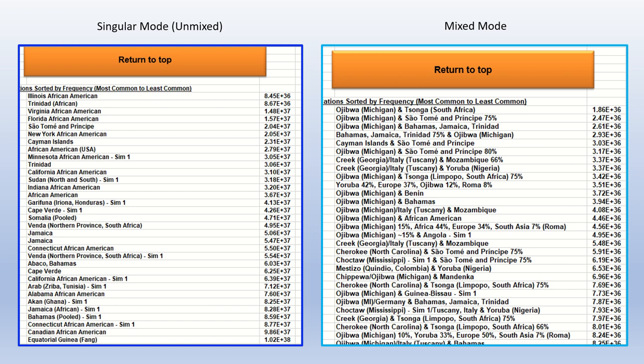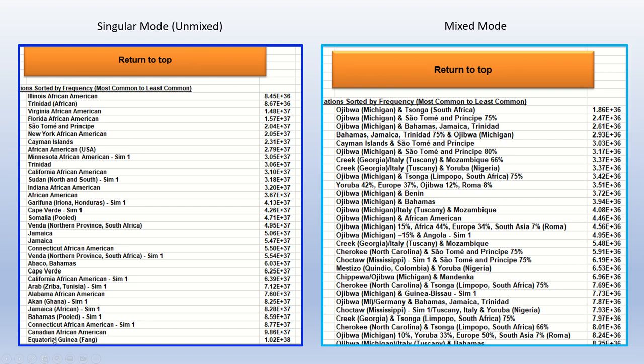So a lot of folks will get their mixed mode list back and they'll be like, man, this is confusing. There's so many populations listed here, and that's because it's mixed. And it takes time and a lot of effort sometimes to understand that too. But the mixed mode should be closer to your admixture right out of the box, so to say, and ready to go. A plug and play, as they like to say, pretty much how it's supposed to be. However, with singular mode, the disadvantage there is you've got to unpack each one of them.